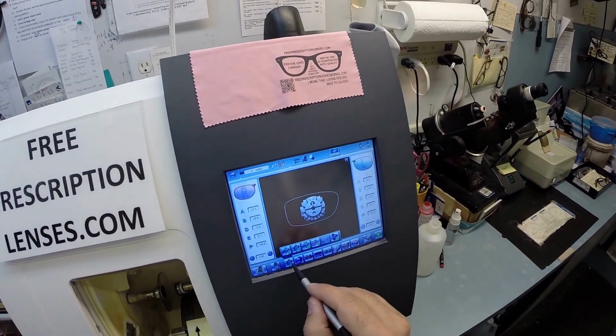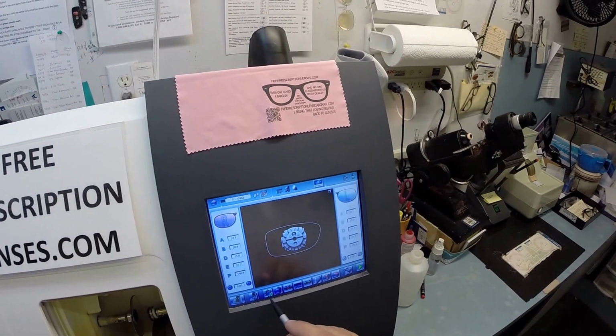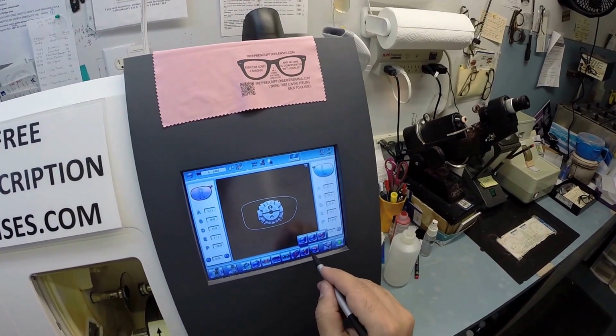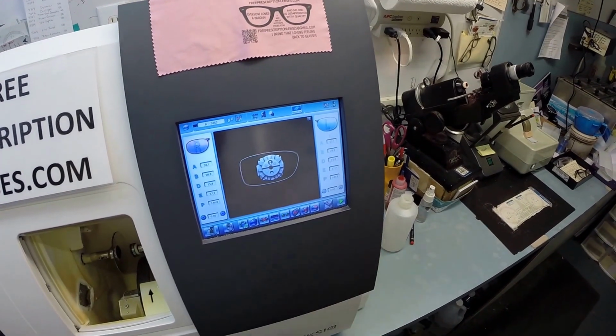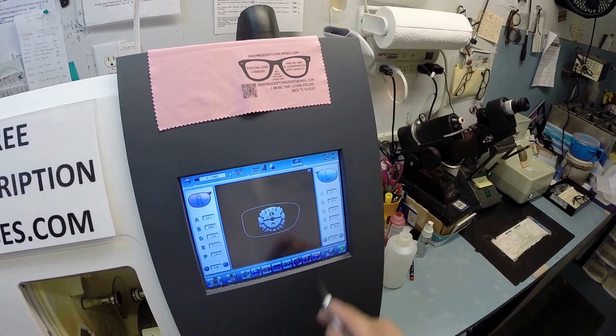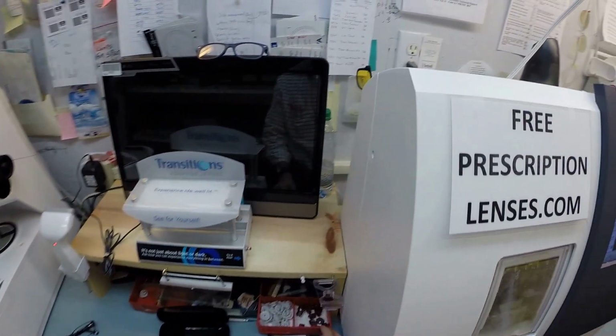These are polycarbonate lenses. If they were plastic, high index plastic or Trivex, I would select that, but we're going to stick with polycarbonate. I do not want to polish the edge of your lenses. I do not want to put a bevel on the front surface, the convex surface of the lens. I'm only going to put a safety bevel on the rear concave surface of the lens. I'm going to hit the green arrow, which is start in every language.